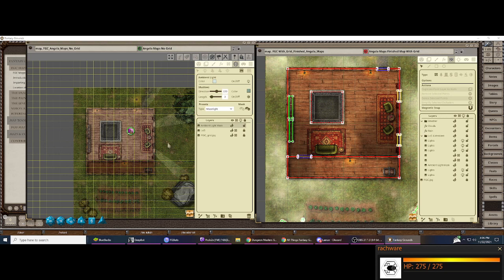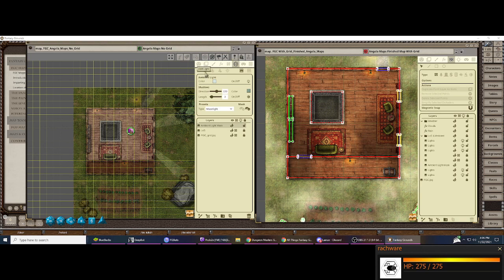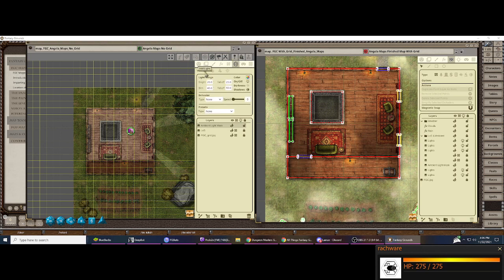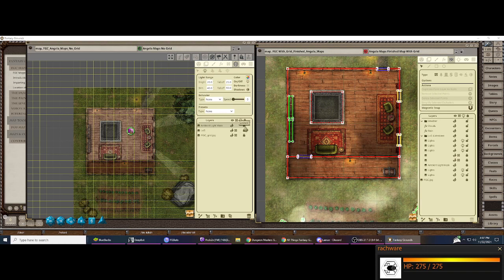Right, that's awesome. Okay, so the next thing we're going to do is create a light layer. Go to the light tool, which is the little light bulb. You're already in lighting, but we want to go to add light. To get off of a layer, because right now you're in the ambient light mask, let's lock that. We want to lock the mask that we just did. Click away from any of it. That's how you unselect a layer, and if you start a new object, it'll start a new layer.